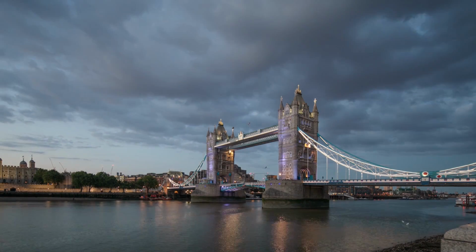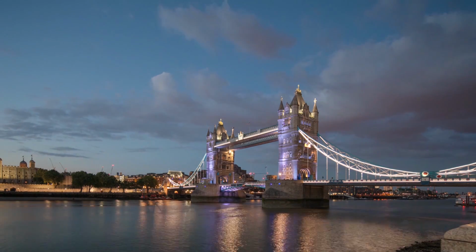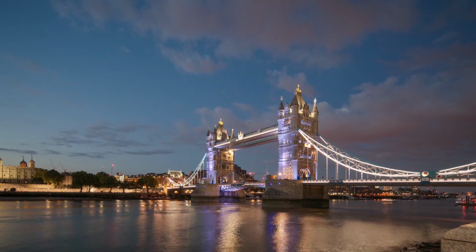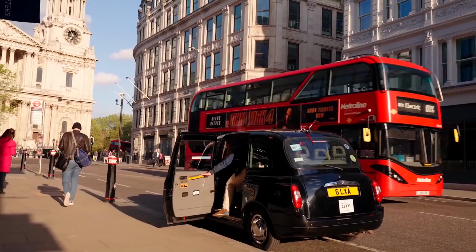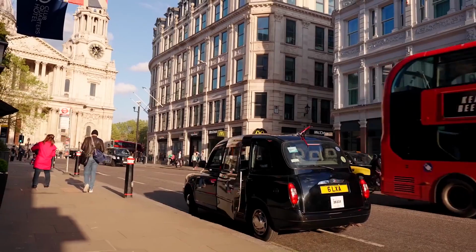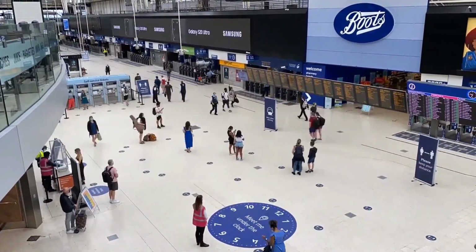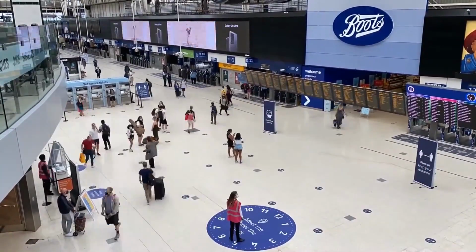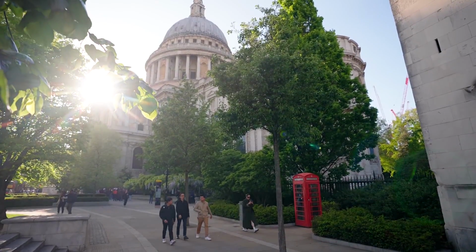So, you've chosen a top 10 out of the 1,000 locations in London. Why is Pimlico number 10 in this list, and not number 1? Well, I'm glad you asked. Despite the river nearby, there's a lack of green space in the area, and there's a lot of traffic congestion, particularly near Victoria Station. Otherwise, all good. So what's next? It's a place that the Sunday Times made number 1 in 2023.